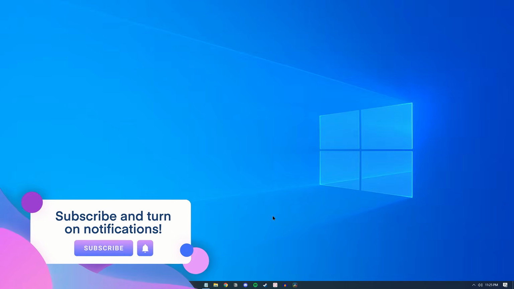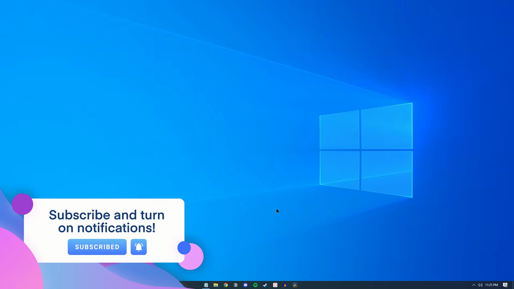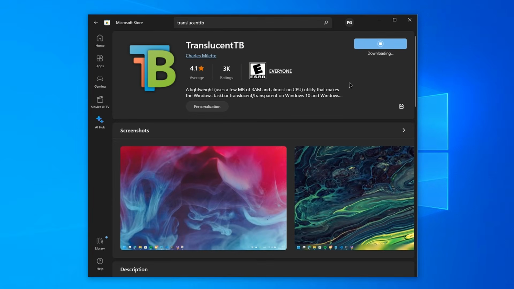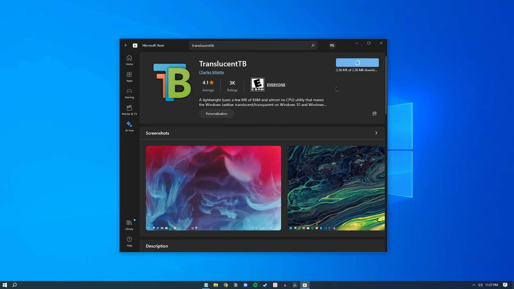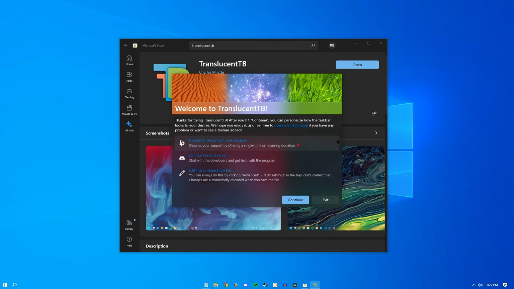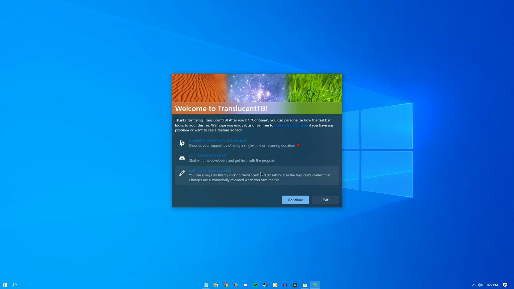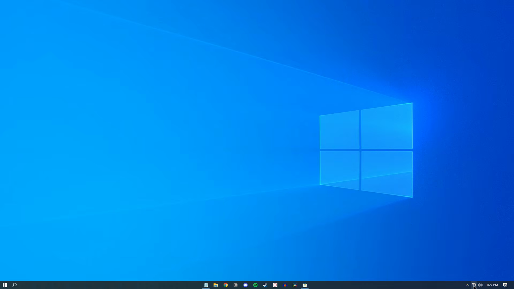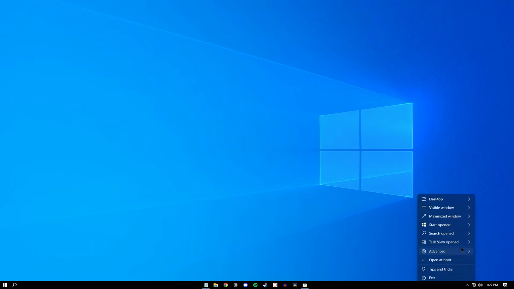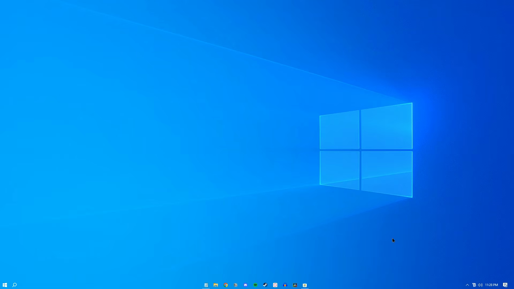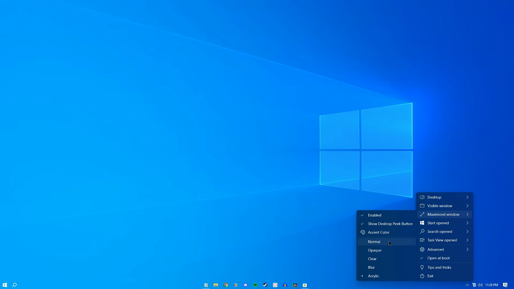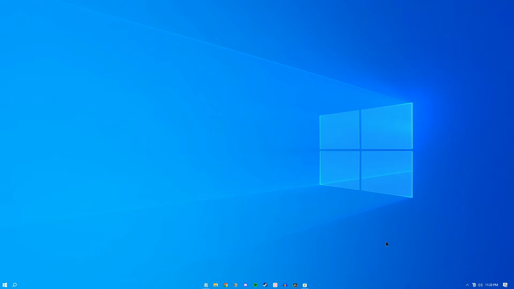But after centering the taskbar icons, let's make it even cleaner by making the taskbar translucent. Go to the Microsoft Store and download this free app called TranslucentTB. After installing the app, your taskbar will instantly become transparent, but you can further customize it by right-clicking on the new badge in the hidden folder, and you'll have more options. For me personally, I like having my taskbar be clear when I'm on my desktop, but I set it so my taskbar is normal when I'm in a different window or I'm full screen.